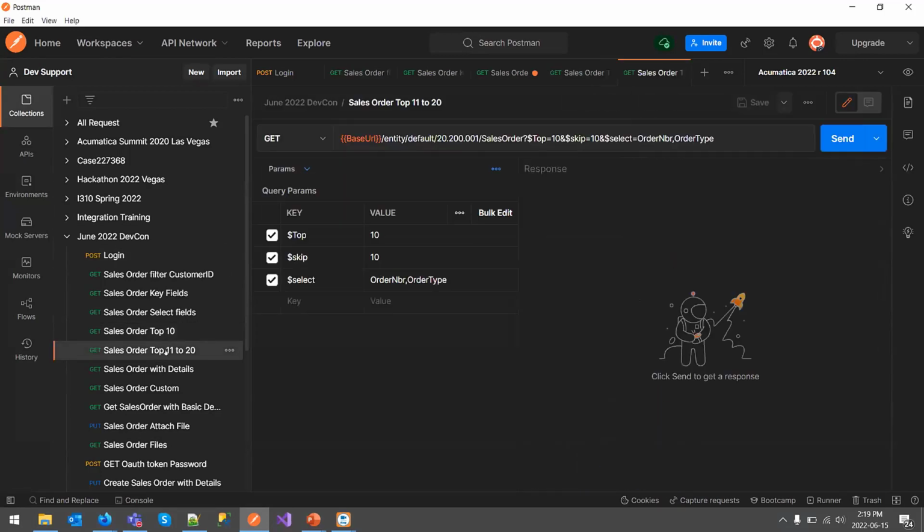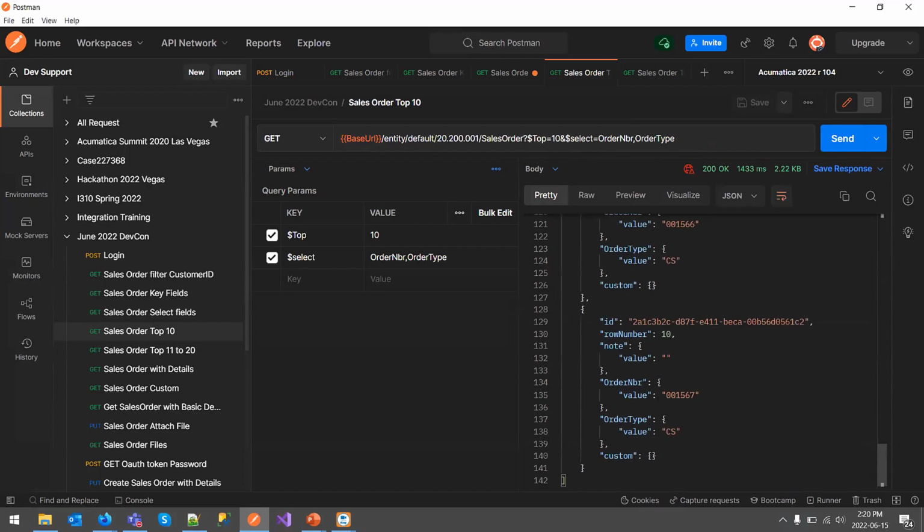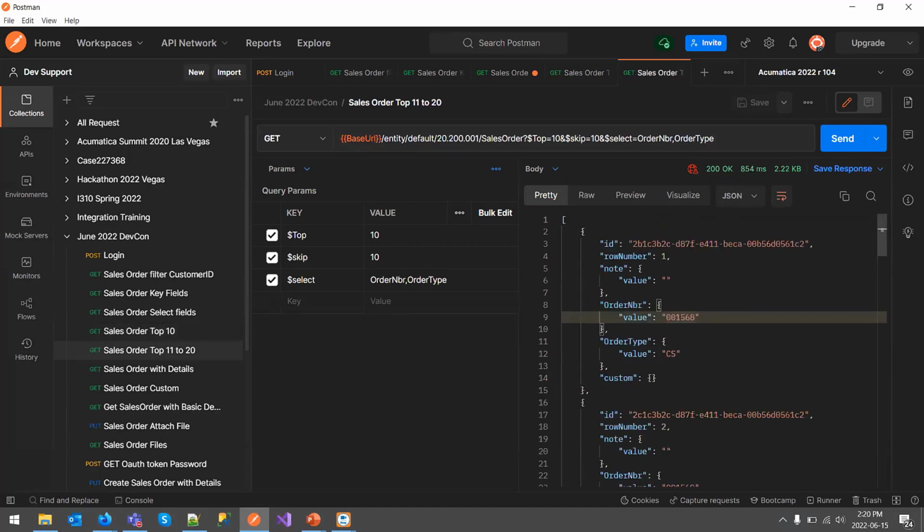And if we were to use the combination of skip and top, so for example, in this case, I say top 10 and skip 10 and send this request, we do arrive right here with the CS1568, which, if we scrolled at the bottom, so the top 10 was ending at 1567, and then we start at 1568.